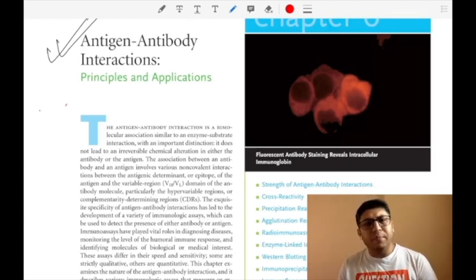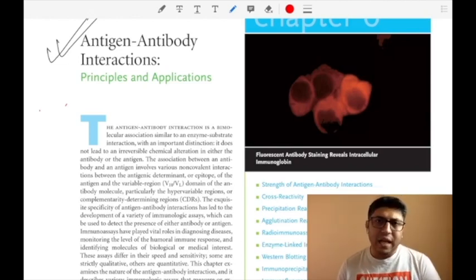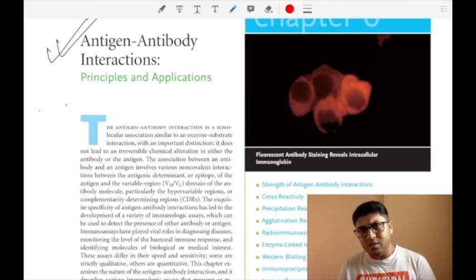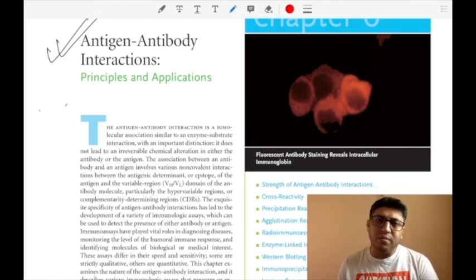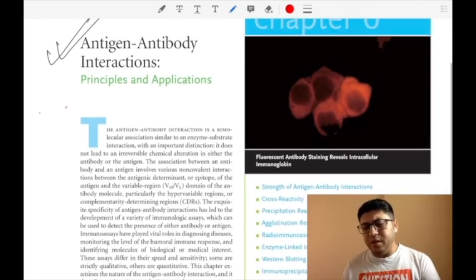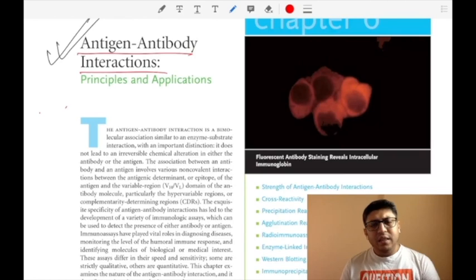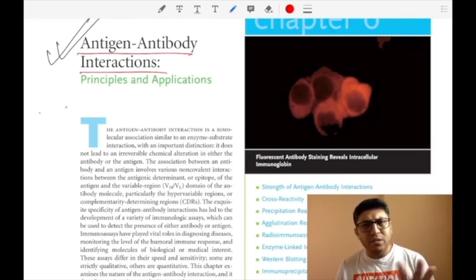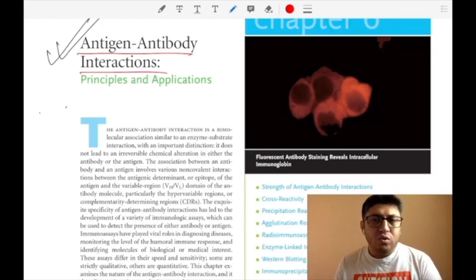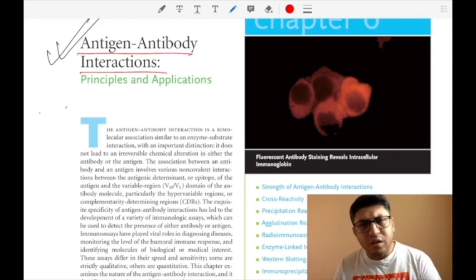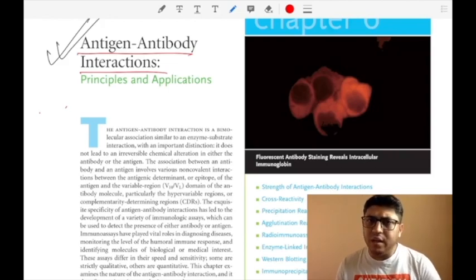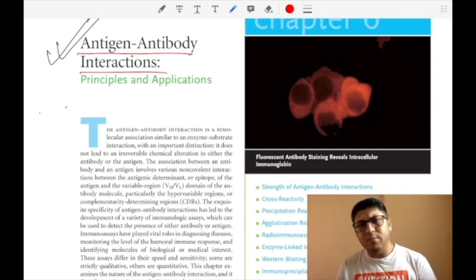So, the first step, that is recognition, strongly depends on the interactional capability between antigen and defense cells, and is very vital. So, this chapter, antigen antibody interactions, basically focuses on the principle and its application. In our syllabus, we will learn two things. One is the basis of the interaction, another is the application of the interaction in today's world. অর্থাৎ আমরা কিভাবে সেটাকে ব্যবহার করছি for different types of immunological techniques, to develop immunological techniques.